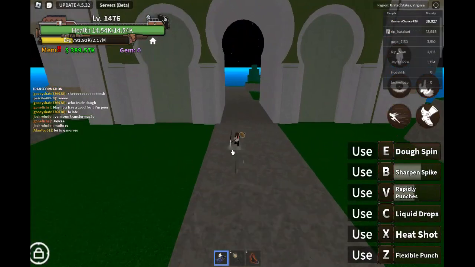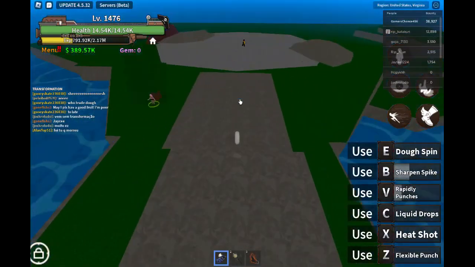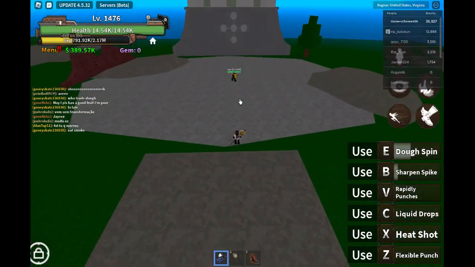This isn't exactly the one you have to use. There's a ton of combos. Its combo potential is very high, but this is my favorite one to use. So it starts off with Liquid Drops. Liquid Drops is a really good combo starter because it comes out slow, so if a person knows you're PvPing with them, you're not really going to be able to hit it. It's pretty easy to dodge.